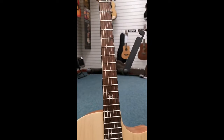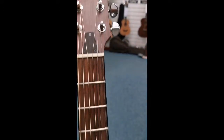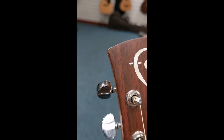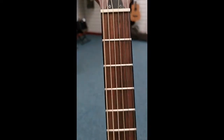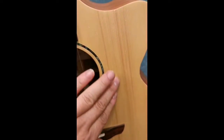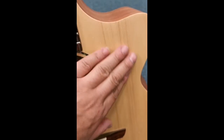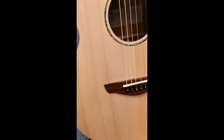The fingerboard is in excellent condition. I'll just show you up the top of the fingerboard now, just so you can have a look. There are a few marks on it, but nothing too major. We've got one on the corner of the headstock there, and a little mark there. On the front, there are some what look like marks, but they're not marked — when you glide over them, you can't feel them. Maybe slight imperfections, but it's a second-hand guitar. Other than that, the condition is really, really good.